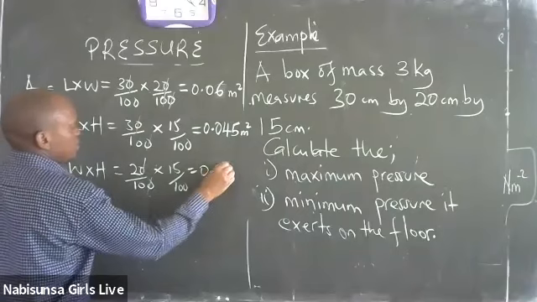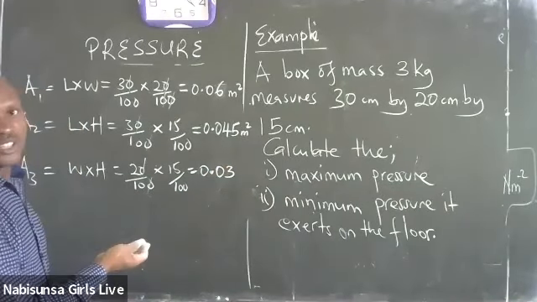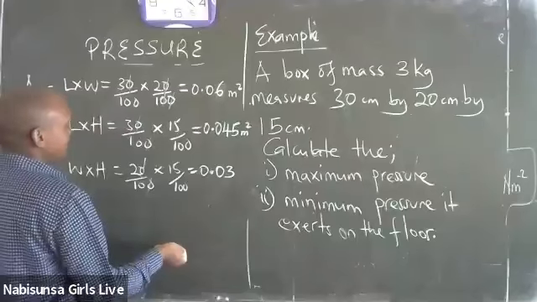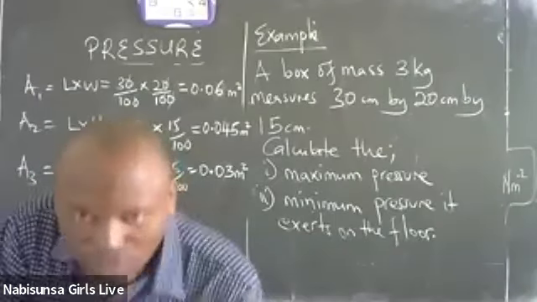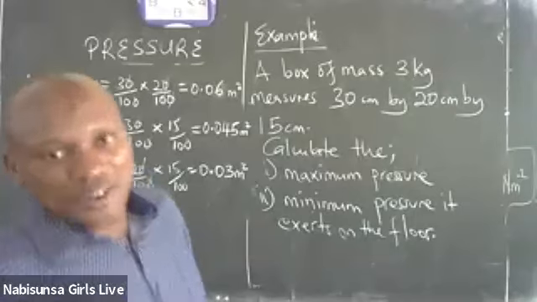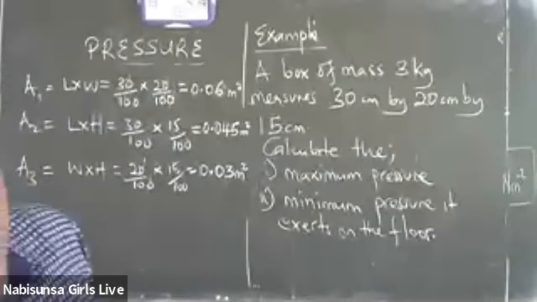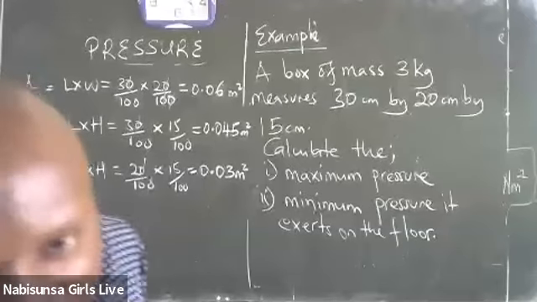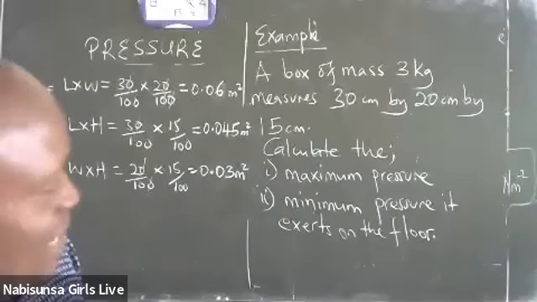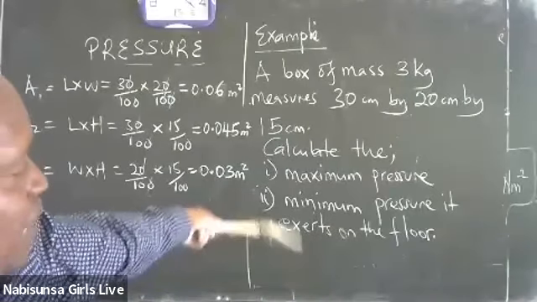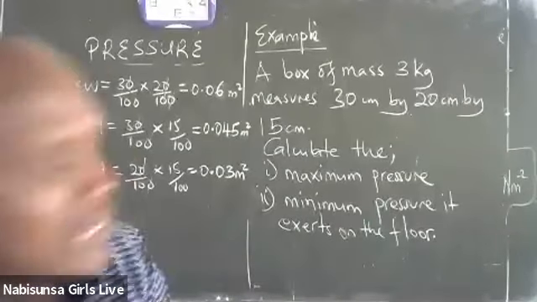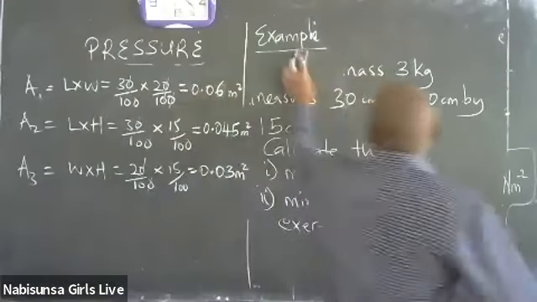Please explain again. Well, this is calculator work. Do you have a calculator with you? These are not the answers for the question. These are just areas, and out of these areas, we are going to cross-check which one is the smallest and which one is the largest. Because in the formula for pressure, for maximum pressure, which area do we use? The smallest or the largest? The smallest.